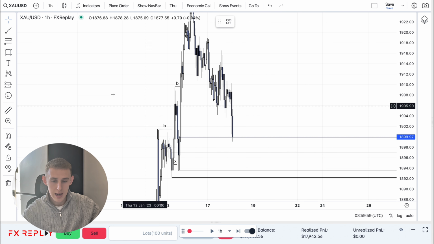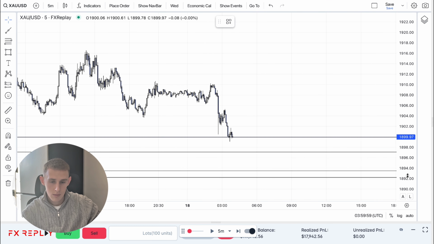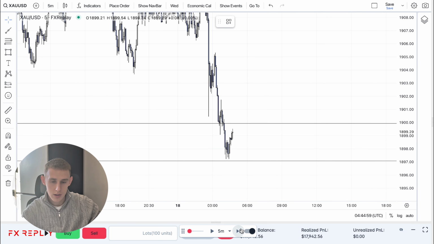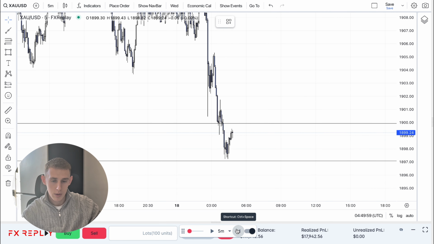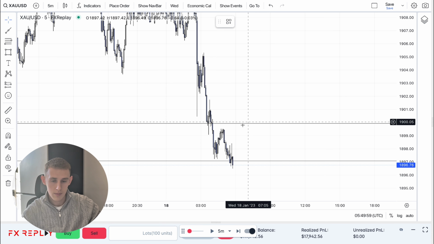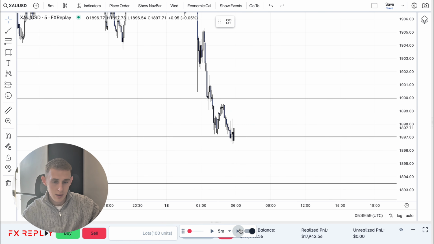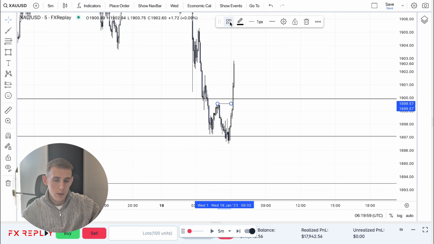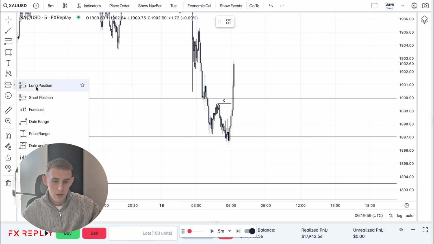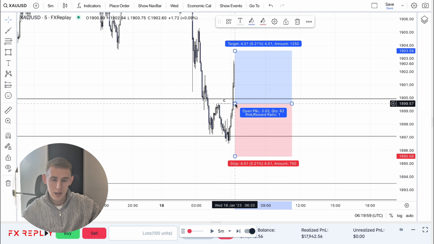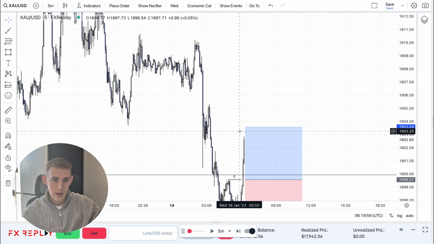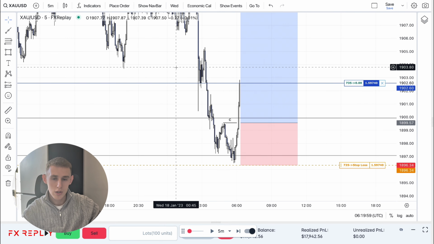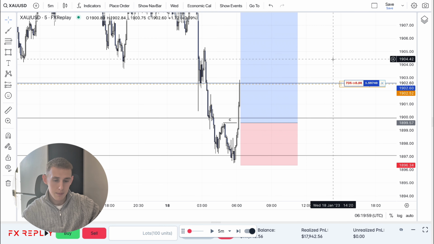Let's have a look if we can get an entry. I want to see this high break first. Okay, now I want to see this high break instead. There we go. Clear 5-minute breaker structure. I'm going to look for a pullback to around there. Stops below the low. And as always, a 1 to 3 target. We don't want to do market execution. We want to do a limit.